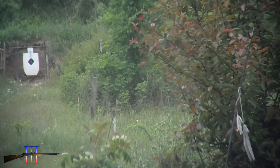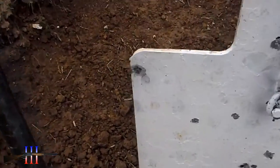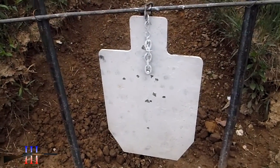I just realized I didn't want to shoot my cast bullet at steel. Dang it. I want to save that lead. Ripped his uniform. Not very good, actually. I expected to bring different ammo. I didn't really want this. This is my short range.